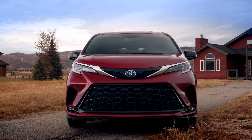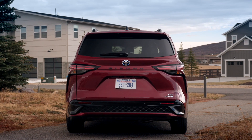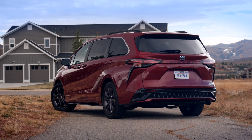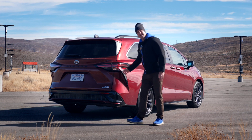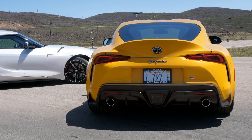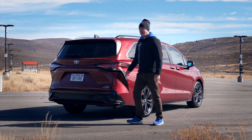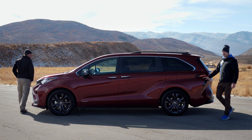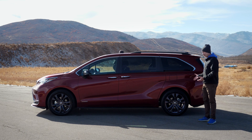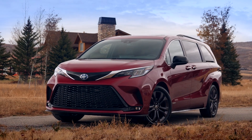We need to talk about the styling. The rear end is just a box, but what I love about what Toyota's doing is they've gotten very aggressive. You see these canards — this is now standard as a corporate styling theme across almost all of their cars: the Supra, the Camry, the Avalon, and now the Sienna. Look at the fenders — that Thor's hammer shape from the Highlander is now on the Sienna. Fender flares — that's how you make a box look cool.